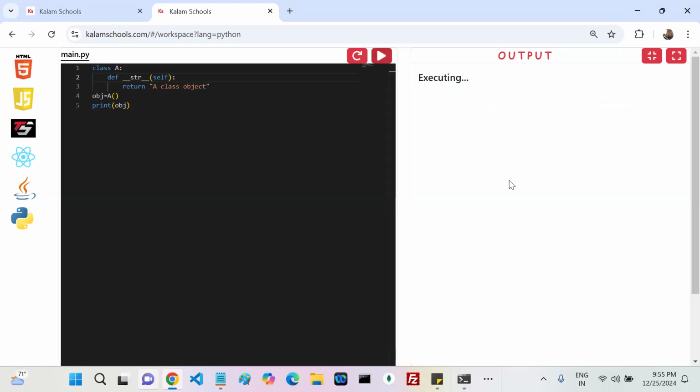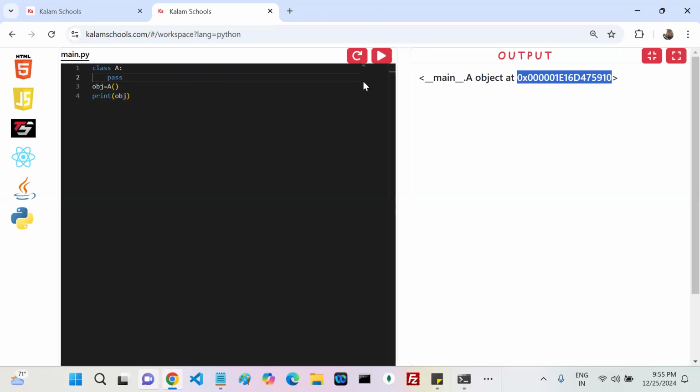Now if you come here, what happened? I tried to print an object. If str is not overridden, by default, what does it give me? Address representation with some format: main, A class, that object, address, location name, and everything.